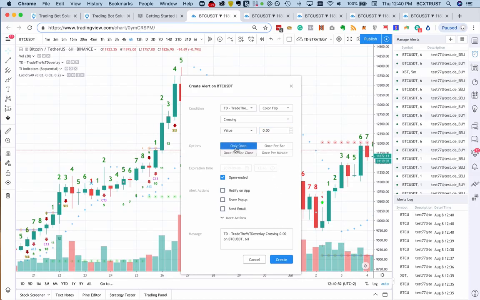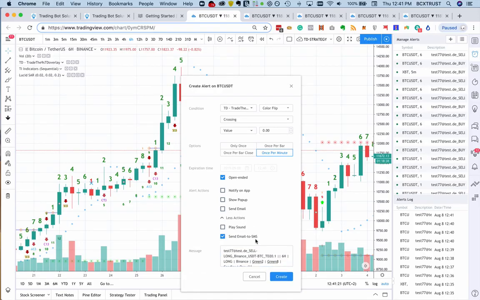You can do it here once per minute or once per bar, but I would put it once per minute. So what should actually happen is as soon as the color is changing, and it will check every minute basically, and on a 6-hour chart that makes sense. And you just simply put in the selling signal here again.